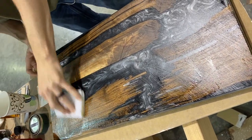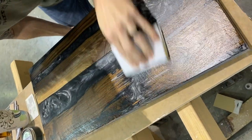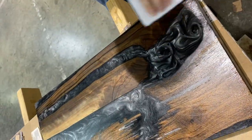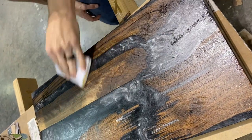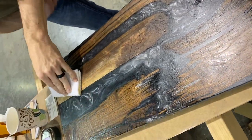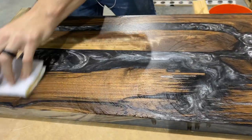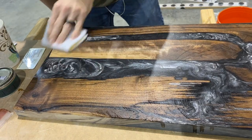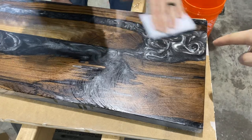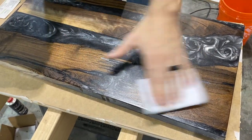Little circles. Okay. Yeah, there you go. I was getting ready to ask, is there a certain technique? Yeah, he's trying to work it into the open pores. And that thing, even though it's non-abrasive, it's a little scratchy. Yeah. Kind of works it in there. Is it really getting it? Actually, it does hurt right there. I mean, it got the look that you were looking for, right? Oh, yeah, definitely.